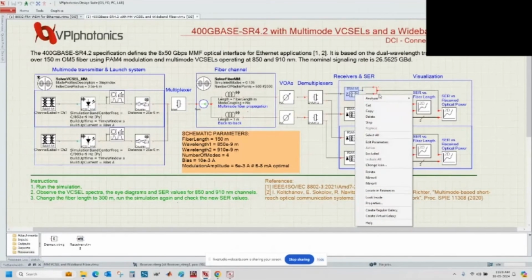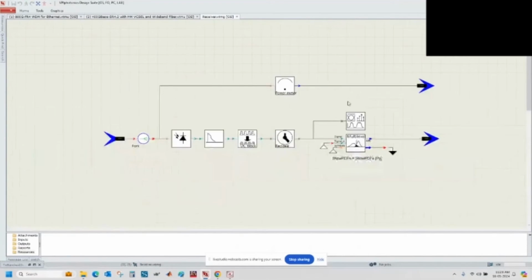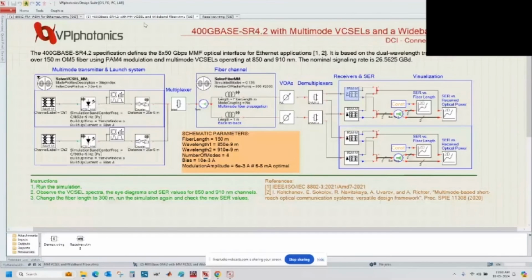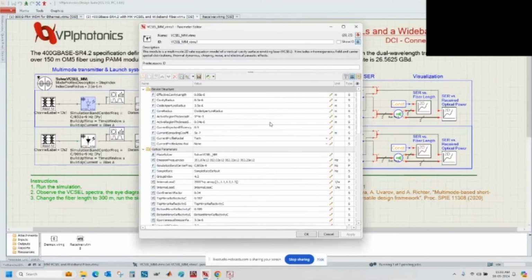Here we have the receiver. At the receiver side, we can look inside the receiver and see, again, we have a photodiode, bandwidth limitation. And then one major difference here is that we're doing BER estimation using a statistical method rather than Monte Carlo. This uses the PDF of the received signal. Also, let me run this. And if we look at the parameters here of the VCSEL, we see that we have 4 modes for the VCSELs that we are simulating, and here we specify the frequencies of these modes, and I think the results will start to show soon.